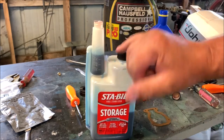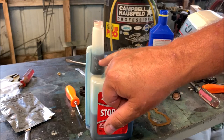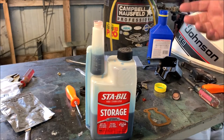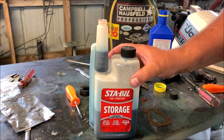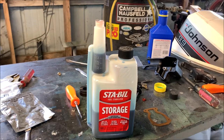So you can go, here's a 1/2 ounce. You can go in here between 1/2 and 3/4, and that probably gets you close enough. It might be just a tad bit on the rich side, but that tad bit is never gonna hurt you. Being too short of oil is a bigger problem than having too much oil. So that makes it easy for you to measure out what you need, especially if you can only get a place that you got 1 gallon or 2 gallons.